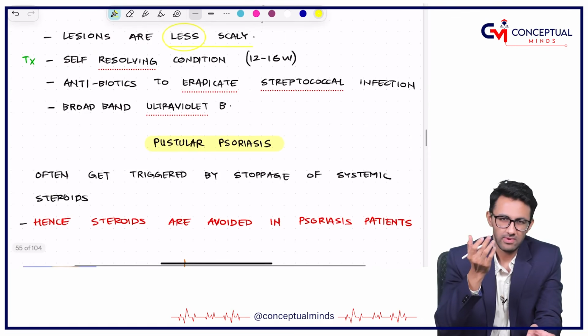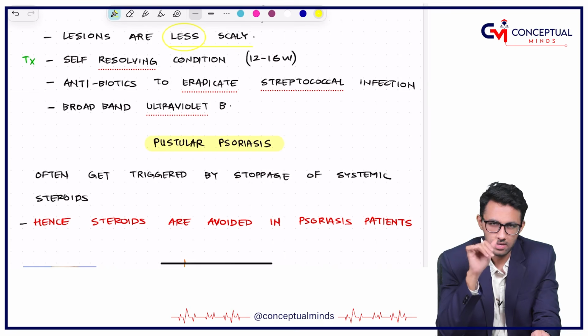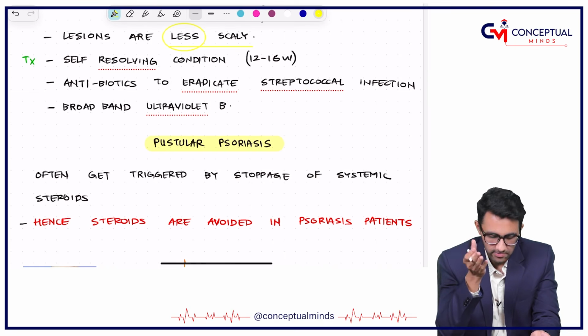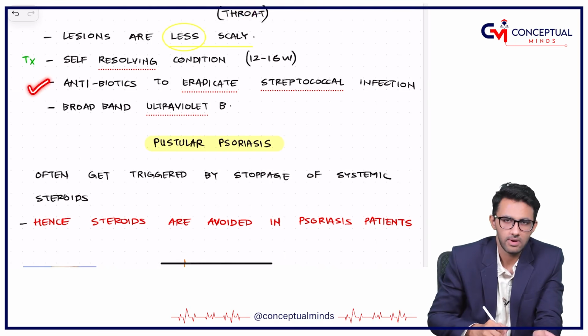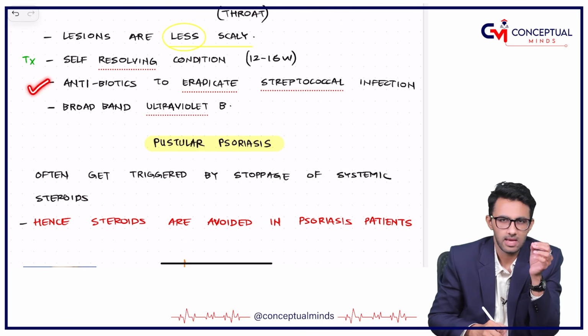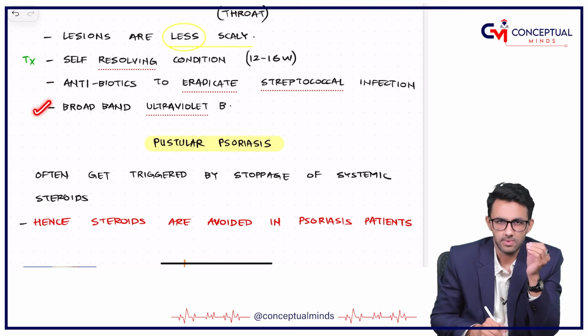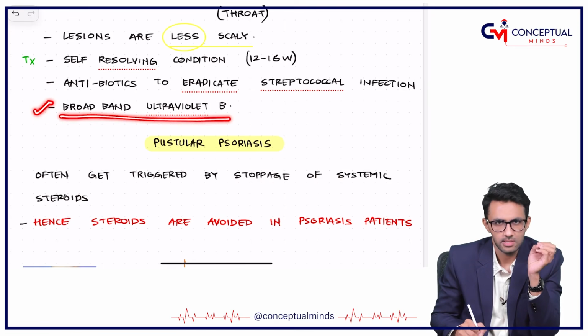Okay, so what do you think will be the treatment? It is pretty straightforward. The treatment is not that complicated in dermatology. Little bit probably in this as we go ahead, but everything we can resolve by just normal thinking. If there is streptococcal infection, first of all, we would handle the infection, the insult which is happening to the body. So we will give antibiotics for that, and also we would give the phototherapy. Yes, phototherapy is waiting for us at the very end of the discussion. We would go into great details about this as well.